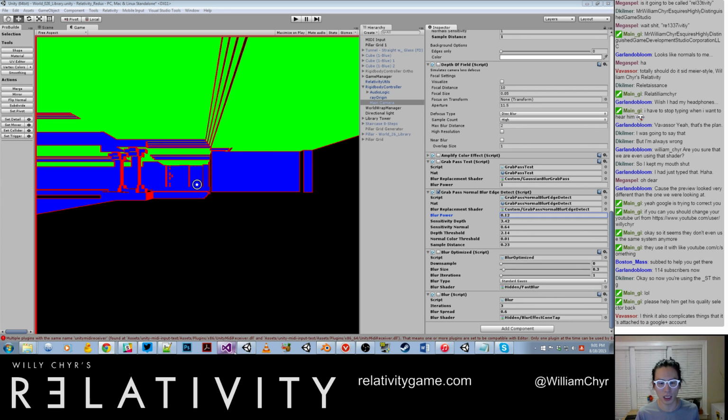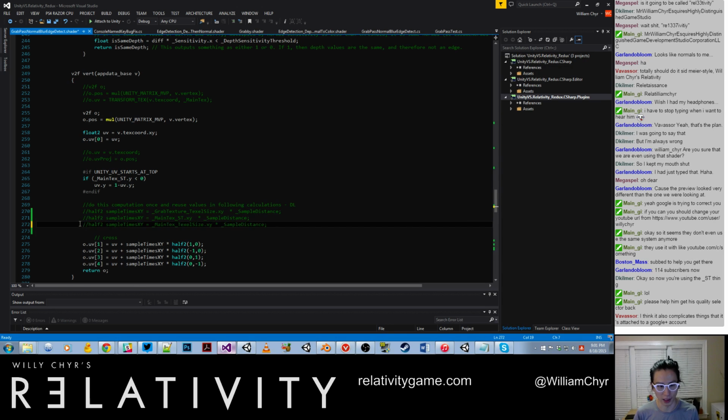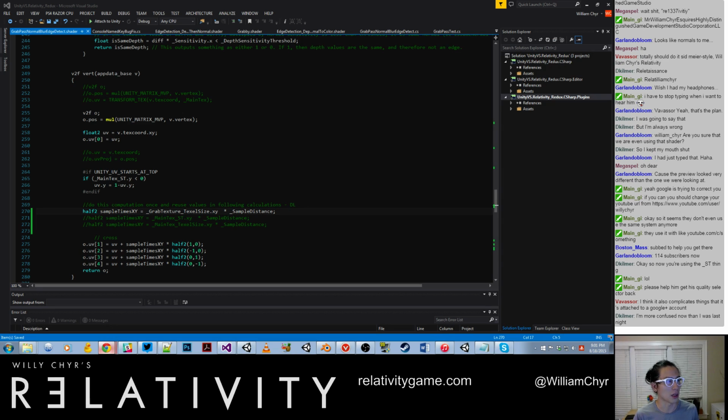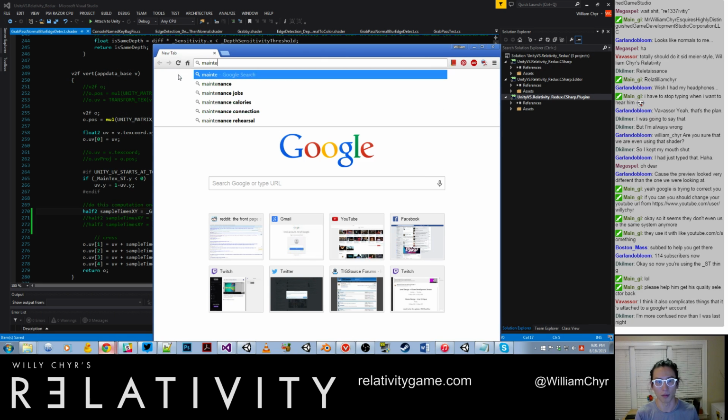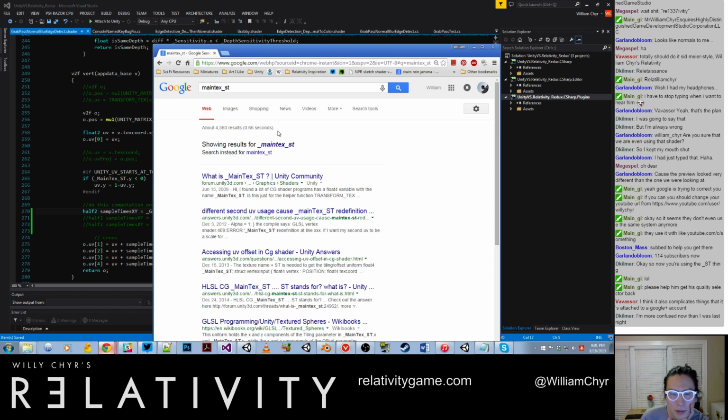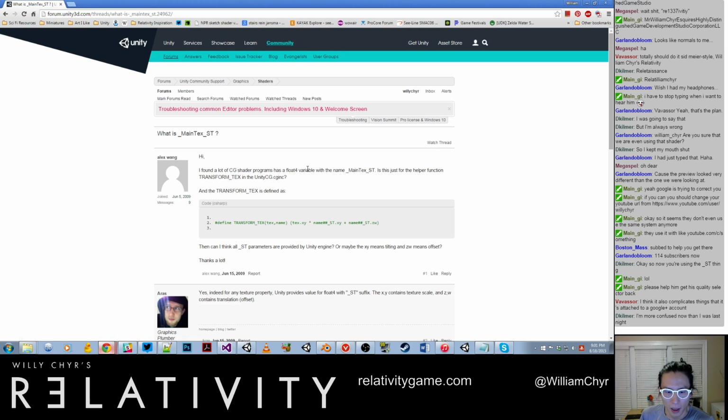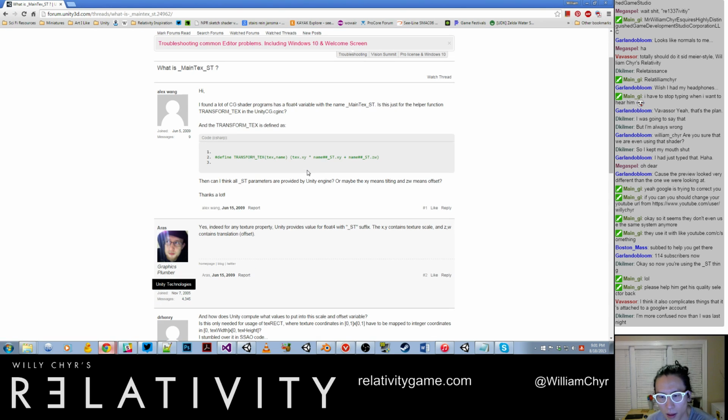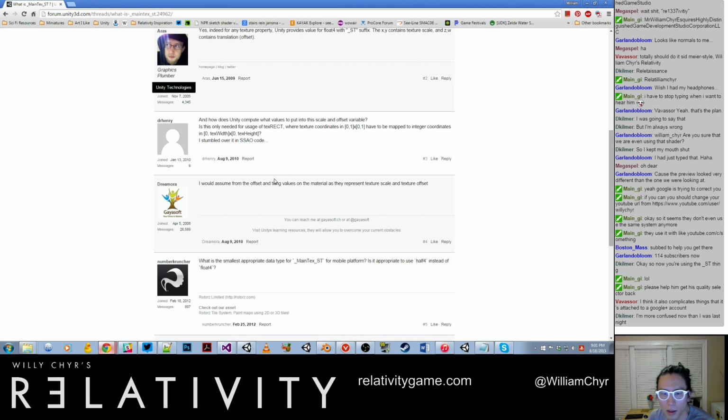So anyway, as you can see, that was the problem. I actually also had it be this. Actually, now would be a good time to figure out what this main tex ST thing is. What is main tex ST? They represent texture scale and texture offset.